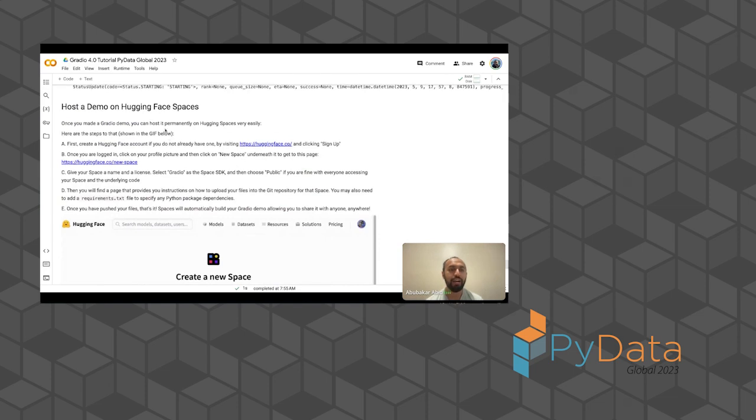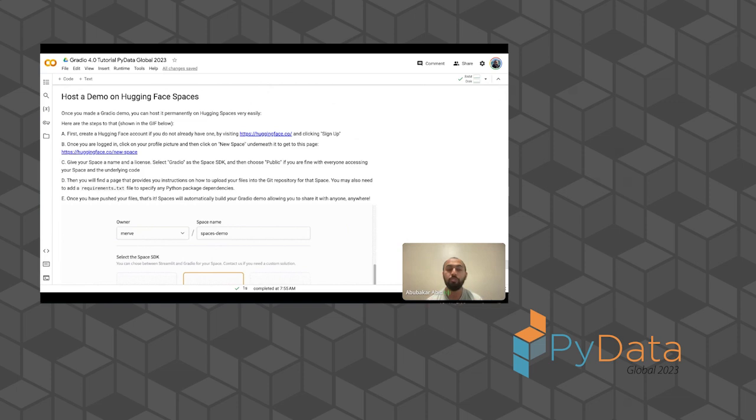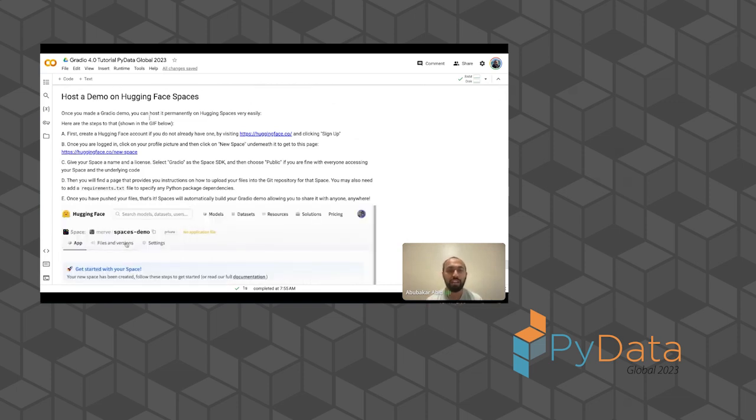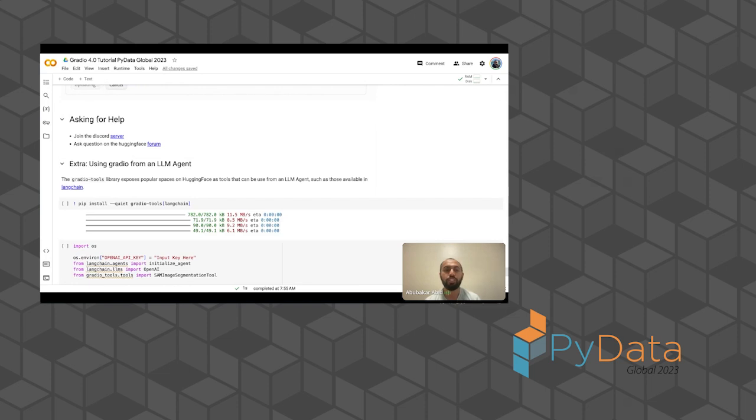Okay, so with that, I'll go ahead and end. If you're interested in learning more, including, for example, hosting demos on Hugging Face Spaces, this Colab notebook is yours. I'll keep the access open to anyone. So try it out, run through it. If you have questions, you can join our Discord server, or you can ask via Twitter or our Gradio GitHub repo as well.